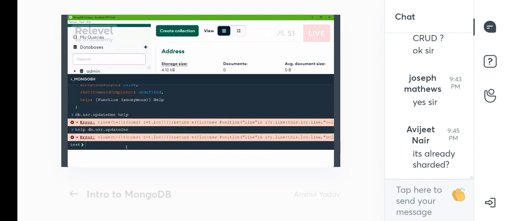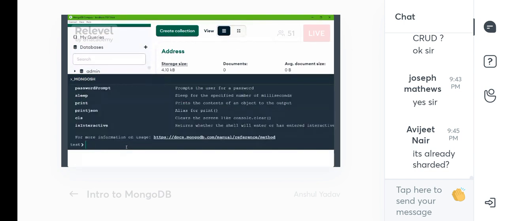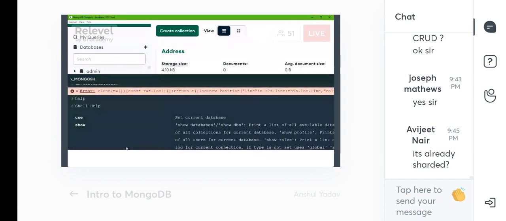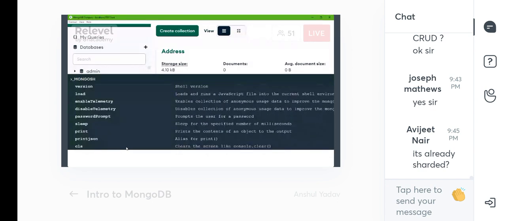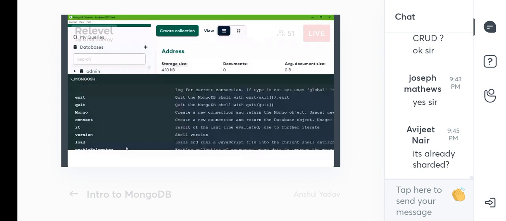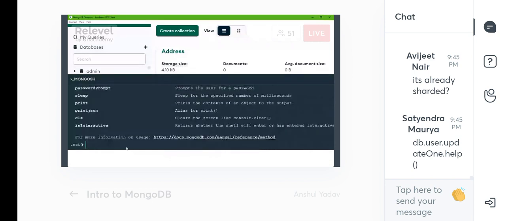I'm not sure how to do updateOne help. Anyways, I can just do help. In this I can do shell help and print JSON. If I want to see, show, use. Yeah, thank you, Satyan. That is the one which we need. Dot help.